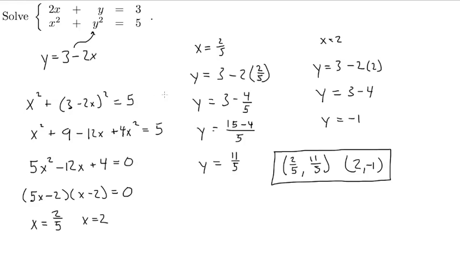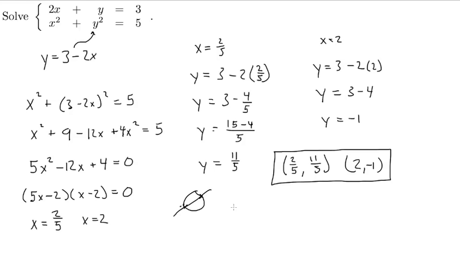That won't always be the case. It could be a tangent line, for example, and it would only hit it once, but this should be reasonable. If you could graph each of these, we'd see that the line intersects our circle at these two different points. So when in doubt, if you're not sure if the number of solutions makes sense for the problem that you're working on, see if you can think about what's going on visually, what's going on graphically. Here, is it possible for a line and a circle to intersect in two places? Yeah, that seems perfectly reasonable. It's probably going to look something like that. So sure, this seems just fine.